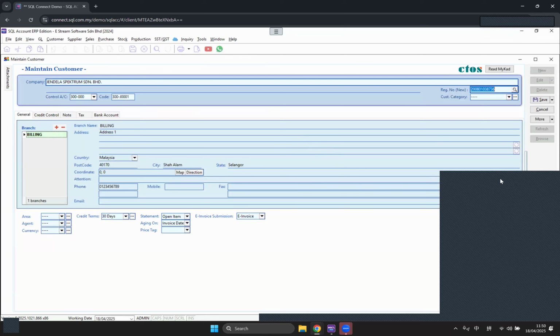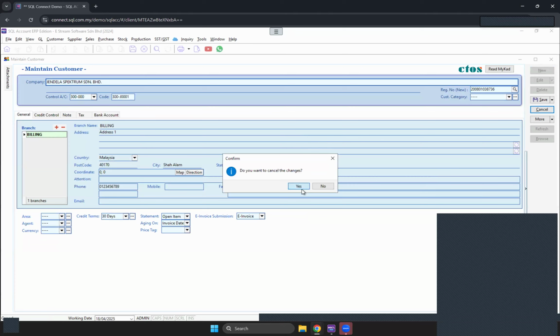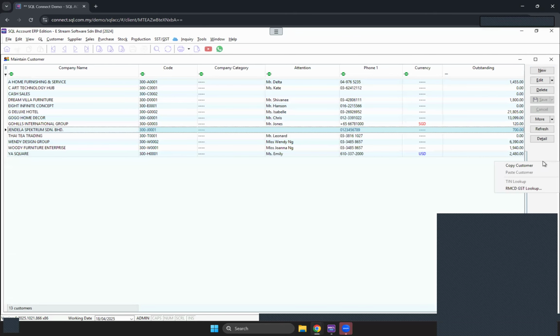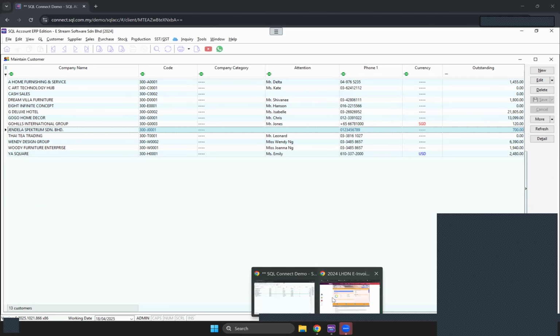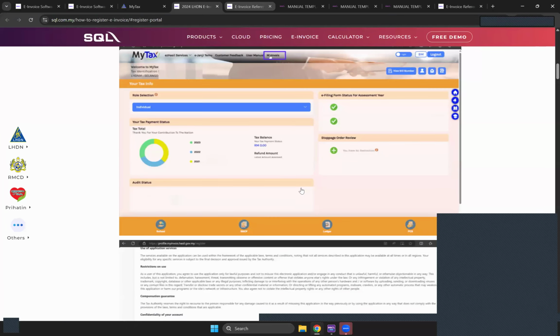If you don't want to click edit one by one for the customer and supplier, there is another way: you may right click and then click the TIN lookup. Right now it's using the testing company, so it doesn't have this function. I'm not sure I can show you.